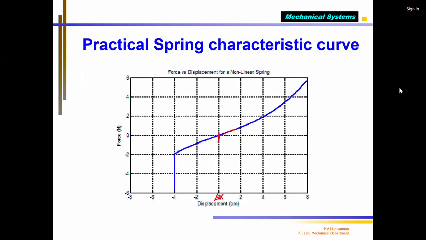If you apply a tensile force, the spring length will increase, correct? As I apply tensile force, I'm pulling. If I pull from the original length, it increases and delta X becomes positive. Similarly, if I apply compressive force, the length reduces from the original length. You can see that only for a small region the linear relationship is maintained. Beyond that, it becomes non-linear. This is the problem in the practical spring. So if I want a linear relation, I should operate only in this region.